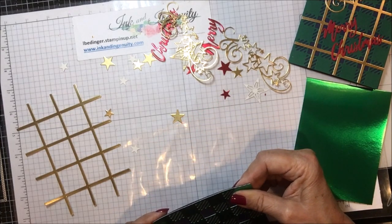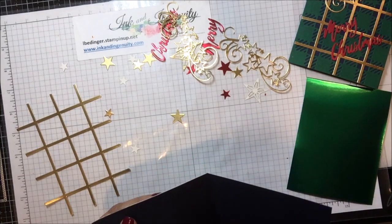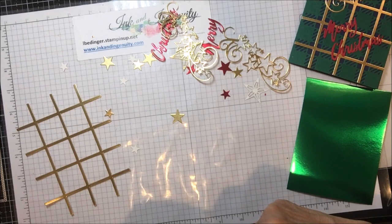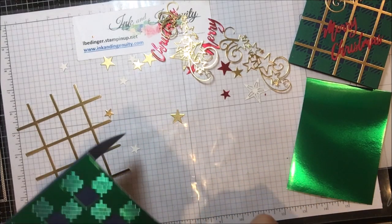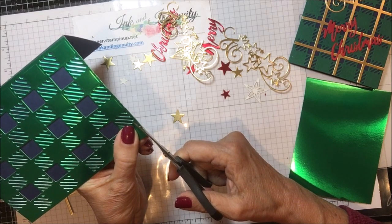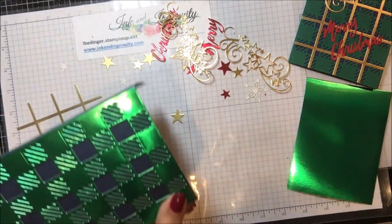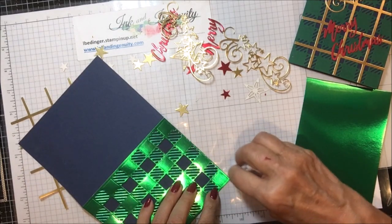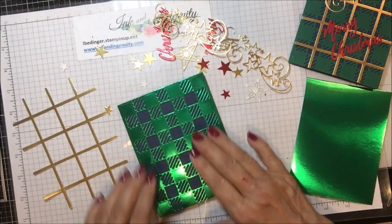Now I can open this and test my theory. Yes, there's just a tiny bit at the top that needs to be trimmed away, and it is right at that place where I have those little edges that were there. So I'm just going to trim that off. There we go. And use my alcohol to take off a little dab of glue. All right, so there we go. Isn't that pretty? So cheery.